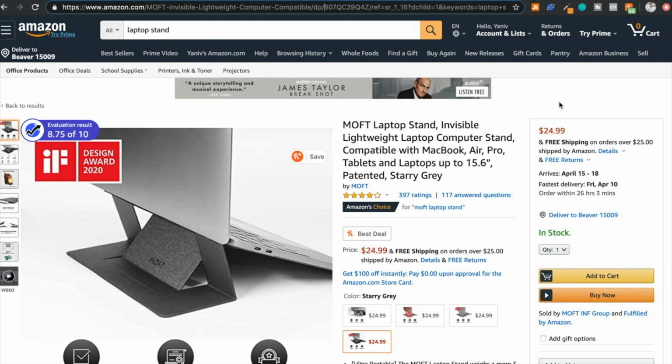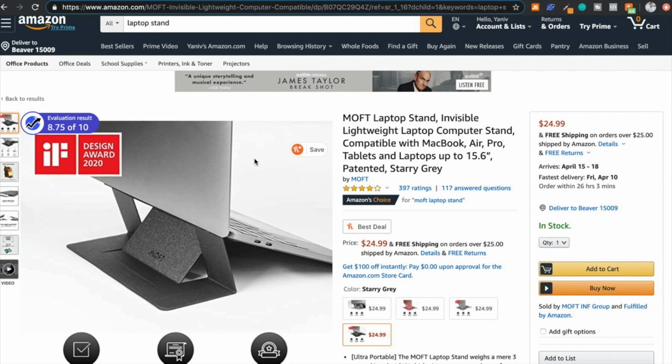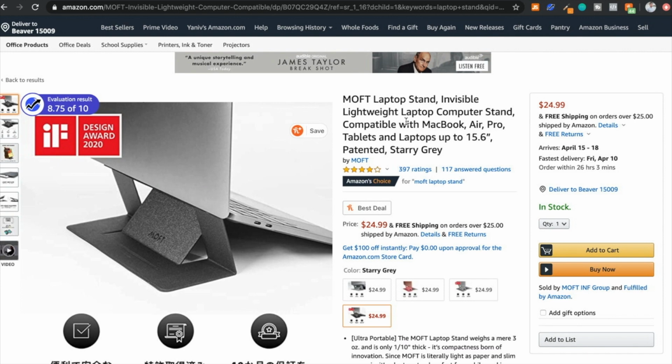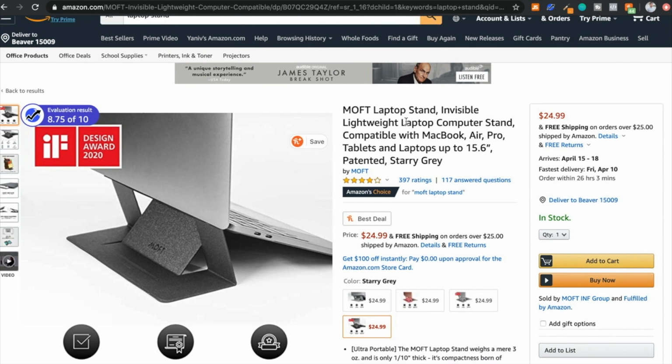But in this video I'm going to explain to you why we're doing them and also obviously show you the step-by-steps of how to do that. So first things first, let's assume that this is our product, right? It's just a laptop stand, and I feel like it's a good example to show you how to set up these campaigns and exactly what to do here.